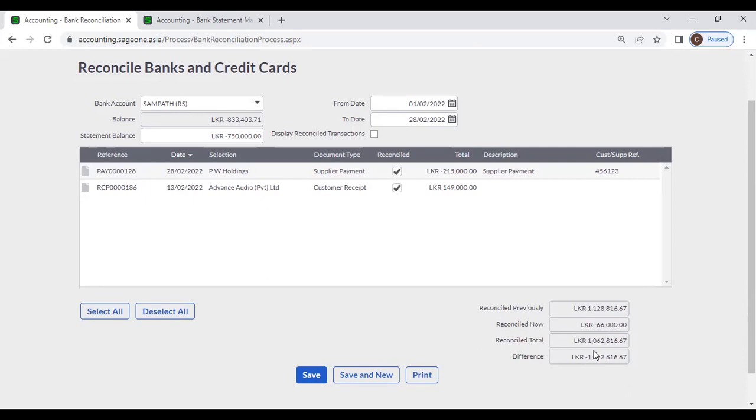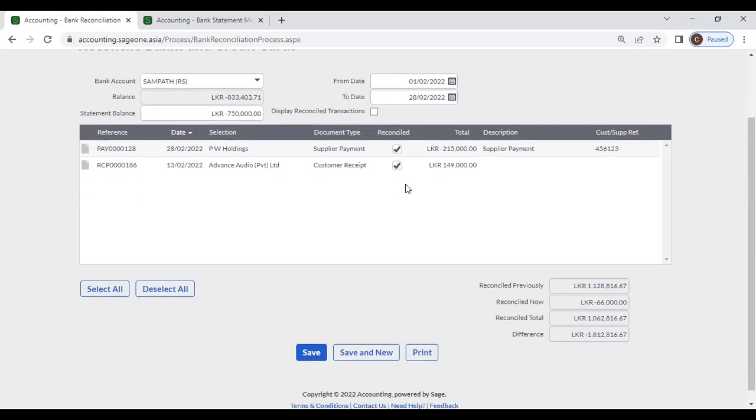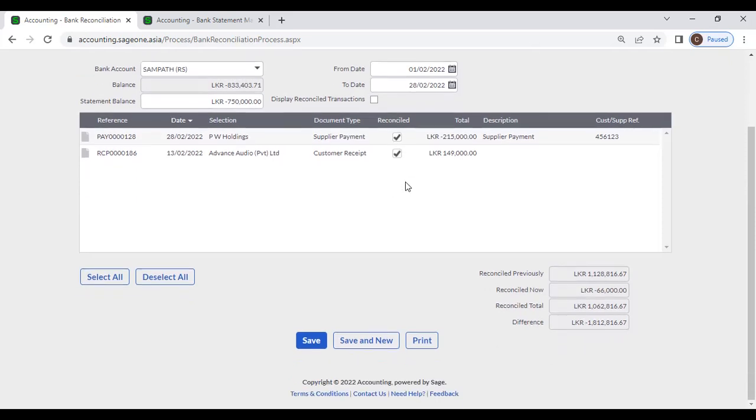Now, if you have correctly done this bank reconciliation, this difference should be 0. Okay, like that, you can tick or you can reconcile your bank accounts. After you complete the reconciliation, you can print this bank reconciliation and you can save.